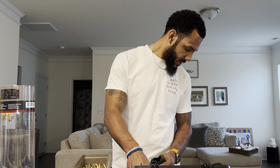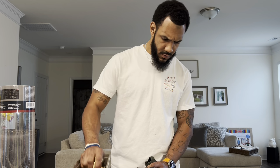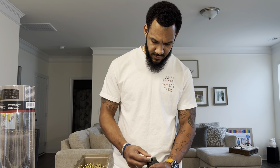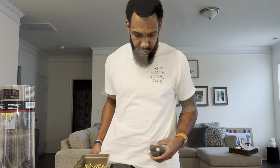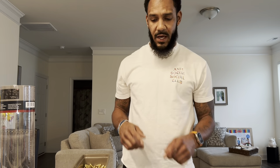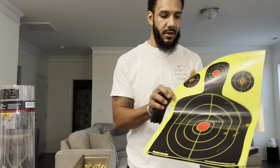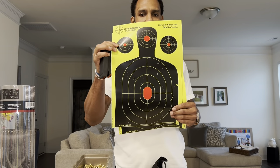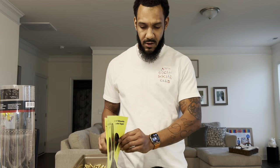I think I'm missing some Magpul mags, I believe. I thought I had 5 right now. I don't know, I gotta look around, I'm looking in the kitchen like I'm gonna find it in here. Give me 1 second, I gotta go find my other Magpul mags because I can't go out like that. And I have splatter targets that I'm taking with me because I'm tired of shooting the paper ones and after a while you can't tell nothing with it. So boom, I knew that I had 2 more P mags and splatter targets. Sick. I only got 2. I thought I had some more. I know I have some more. They're just scattered around here somewhere.